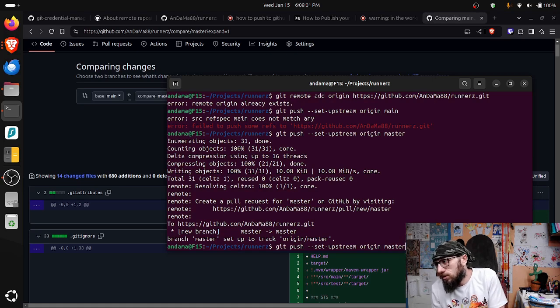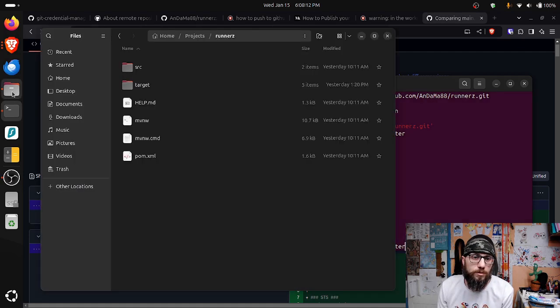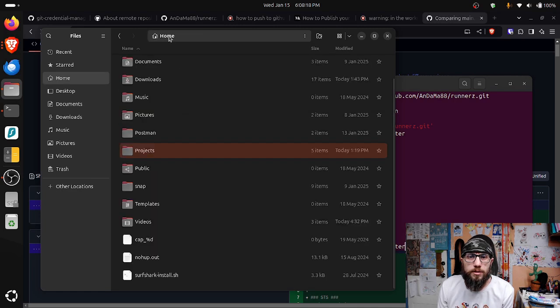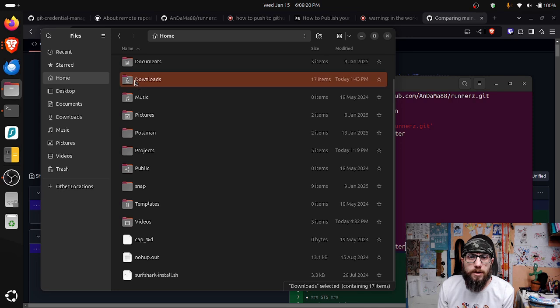Pull the latest changes. Git pull origin main merge master. Merge master into main. Let me back this folder up before I do this. Copy, and I don't know, we'll just throw it into the downloads folder.